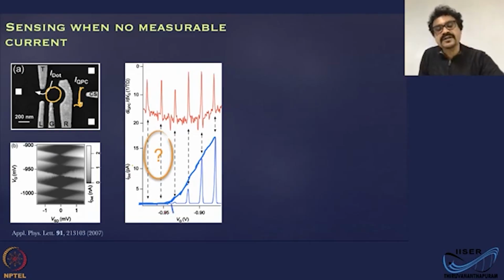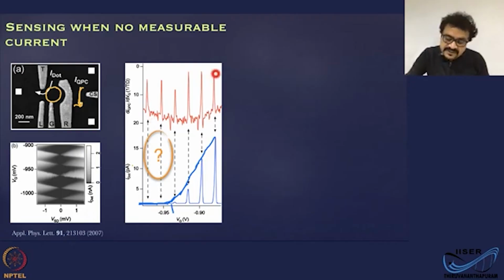Okay, so naturally, one would be tempted to assume that all the electrons have tunneled out, there are no electrons moving through. Right? That is the natural tendency. But the sensor signal, the signal from the quantum point contact, is telling you there are still a lot of electrons going through the quantum dot. That means the quantum dot is not empty.